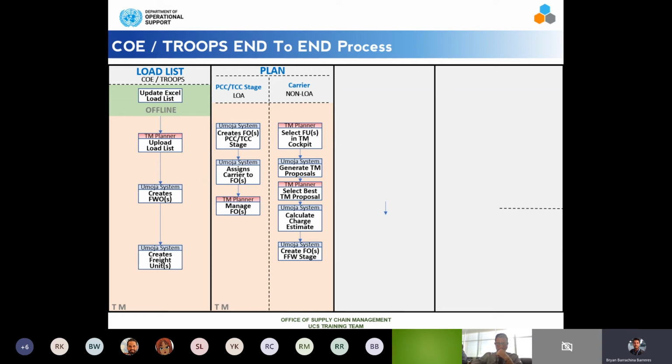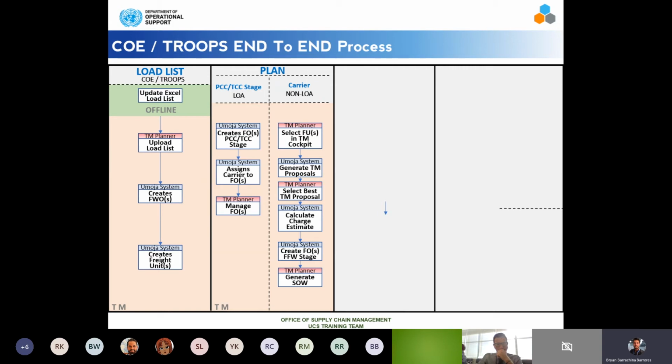So the TM planner selects the freight units, and that's when the option to combine routes is available. Again, we only have one particular scenario that we'll cover, and then we select the best proposal. All the generated freight orders in the non-LOA scenario are going to be based on the selections of the TS01, who is the TM planner.